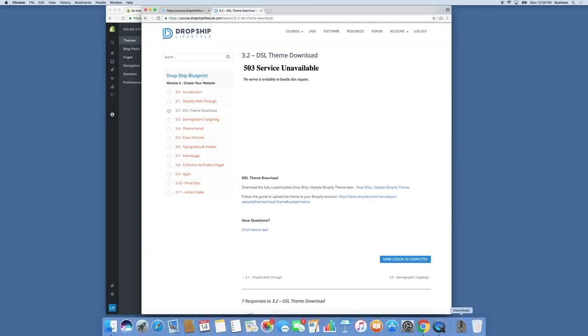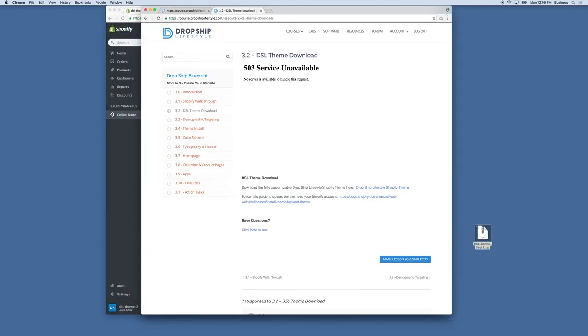And I'm going to go into my downloads, and I'm going to bring this onto my homepage. Okay, so important note, guys, when you upload a theme, it has to be zipped. If the file is not zipped, so I'm going to just unzip it quick to show you, it can't be an unzipped theme. It has to be zipped. So we're not going to upload this one.